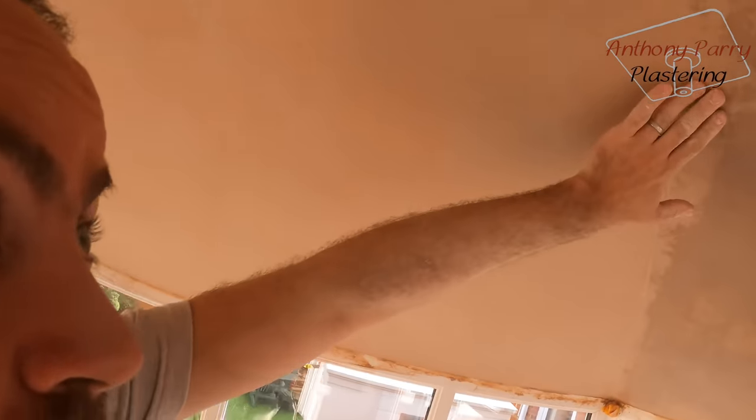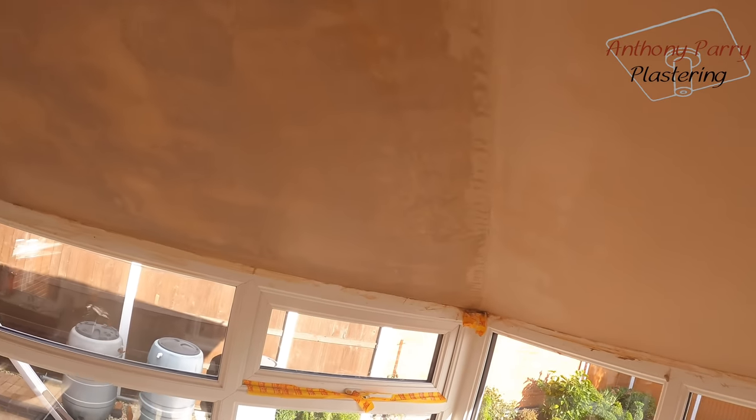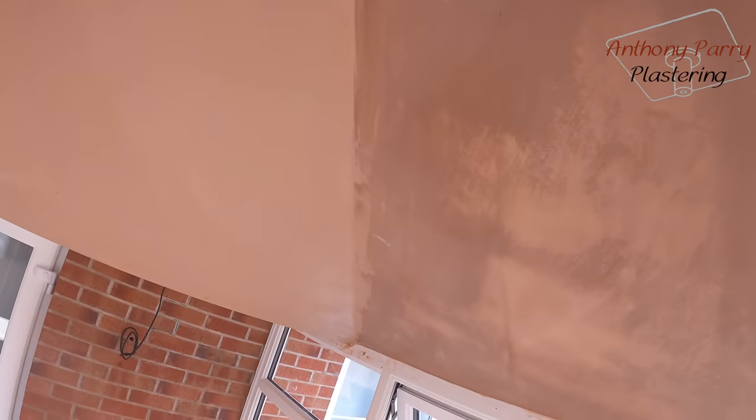I've used my plastic trowel to slightly curve it just down the lines. This is where the Carter is brilliant. It just smooths it lovely. But yeah, I'm just going to put the final trowel on it now. Looking really nice now.